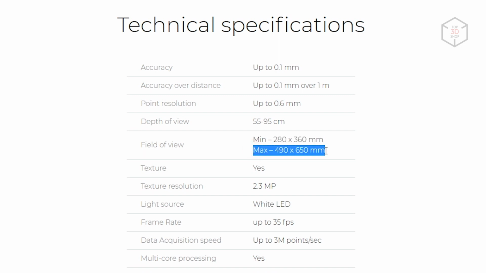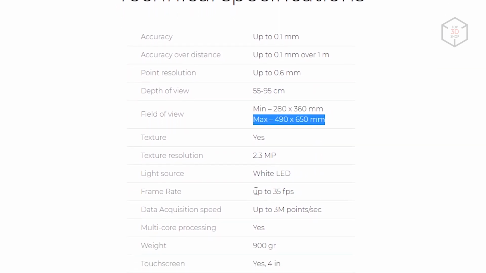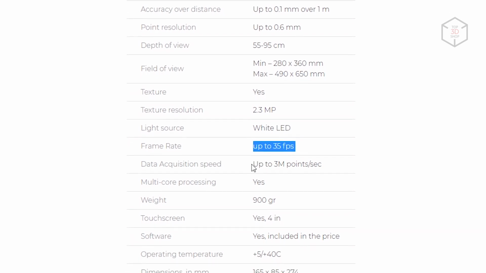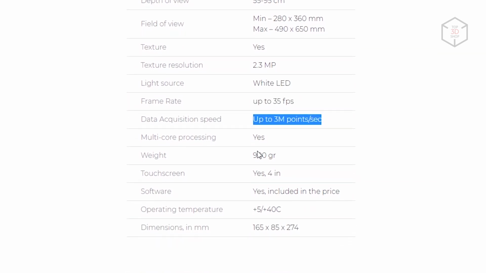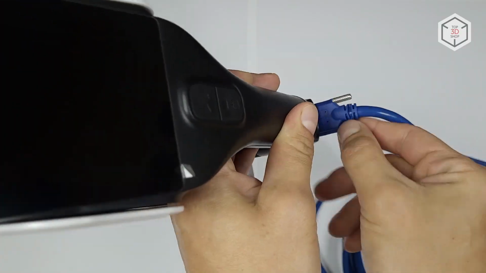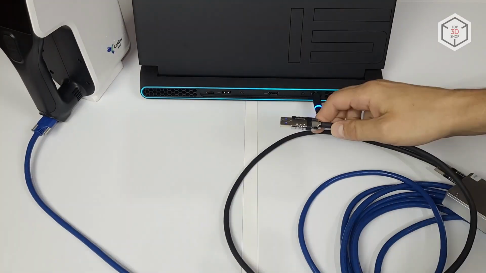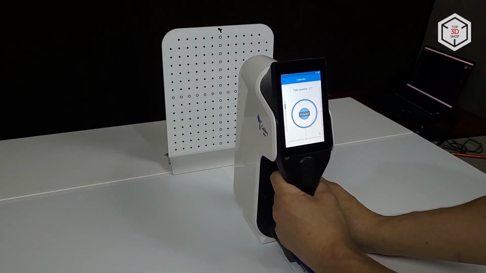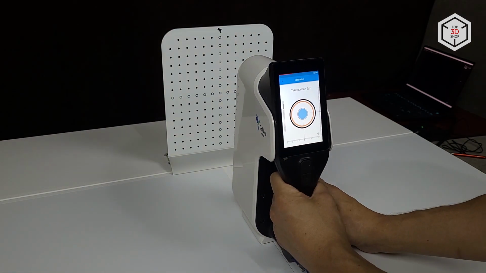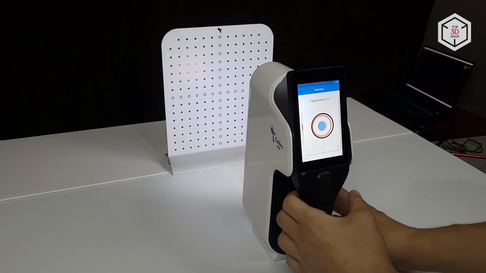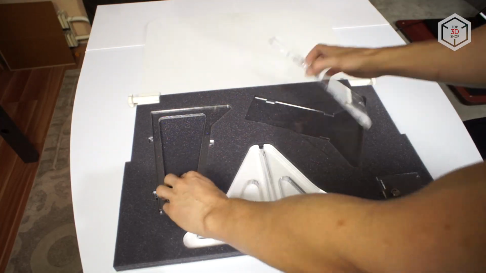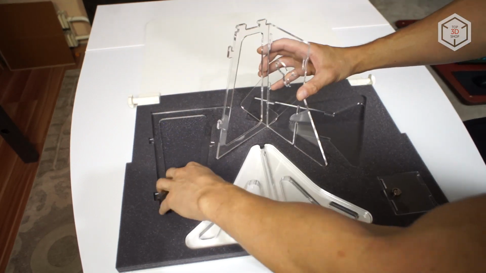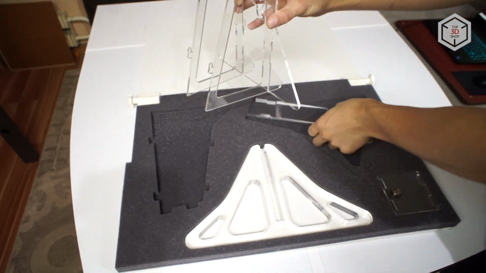The frame rate, or the number of points per second that the scanner can capture, the device's weight and other parameters are identical to the Calibry Mini, with the only exception being that the Calibry uses white light in the illumination sequence instead of blue light employed by the Mini. The Calibry connection procedure is exactly the same as for the Mini, so we will skip this part. But the calibration, although not fundamentally different, has its own distinctive features due to the difference in the scanning area. The first step is to assemble the stand for the scanner and position the device at the correct height and angle for calibration.